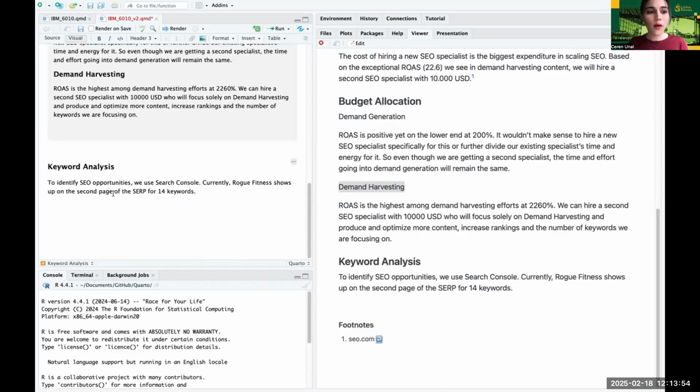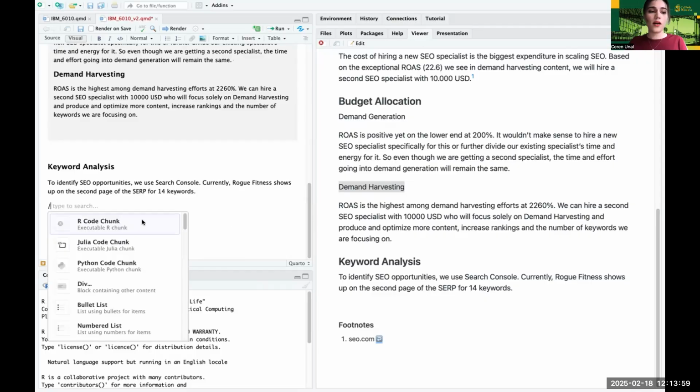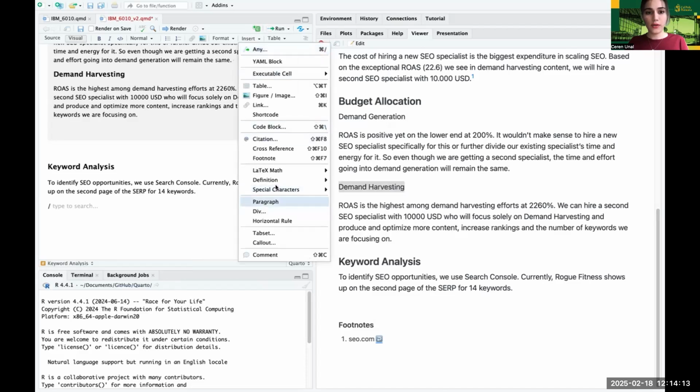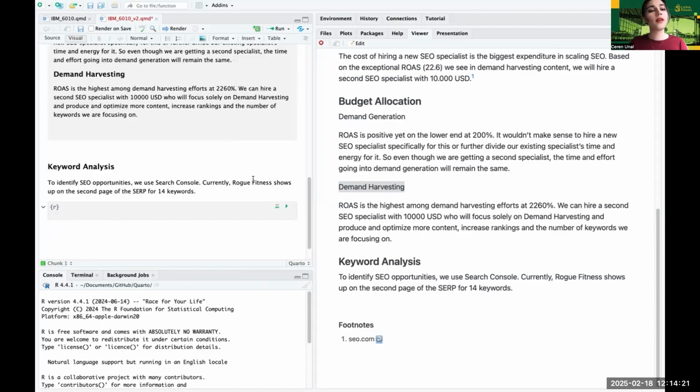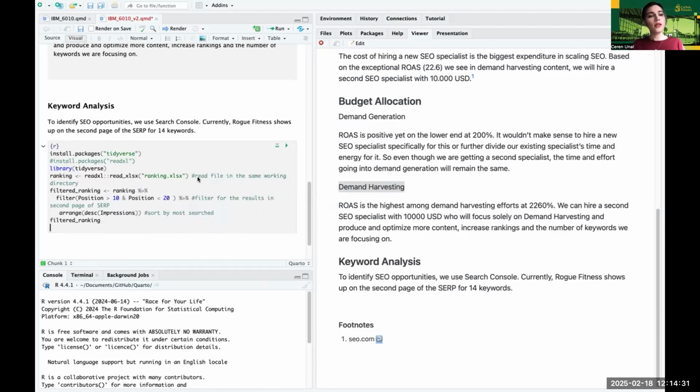Before I render it, I also want to go into keyword analysis. So here I am sharing my code with my client for transparency because I will be taking a data set and filtering it. So there are two ways to insert a code chunk. You can either do it here, a code block it's called here, or you can insert a code chunk here. It's the same thing. And for the sake of time, I will be just sharing my code with you instead of typing it out. All right.